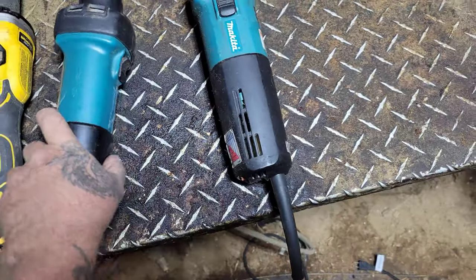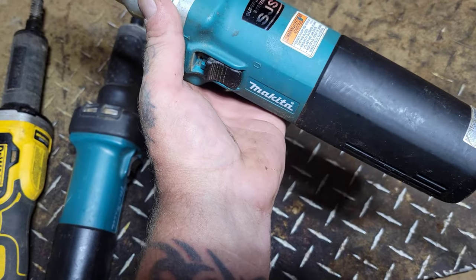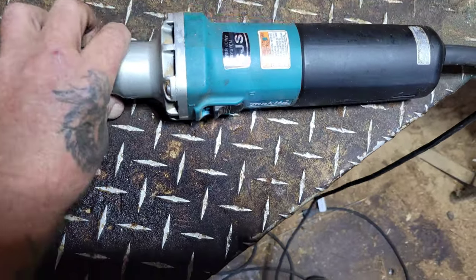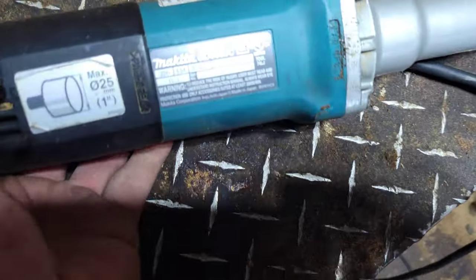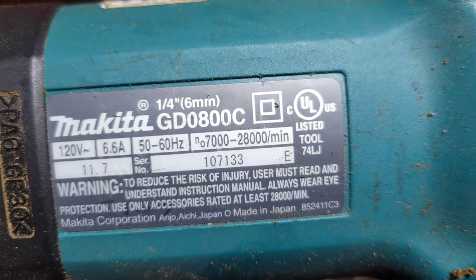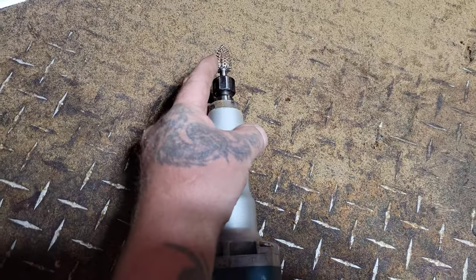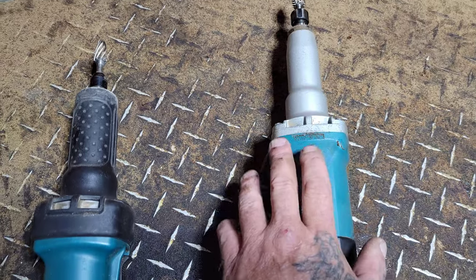Now, this is the one that I want to talk about. This is the GD800C. This die grinder, this thing's killer. This is the die grinder out of all die grinders. This thing just rips. GD800C. Trust me, it rips so fast. Why do you think my Kutzall burrs are here and not on this or this or this? Because I use this one all the time.